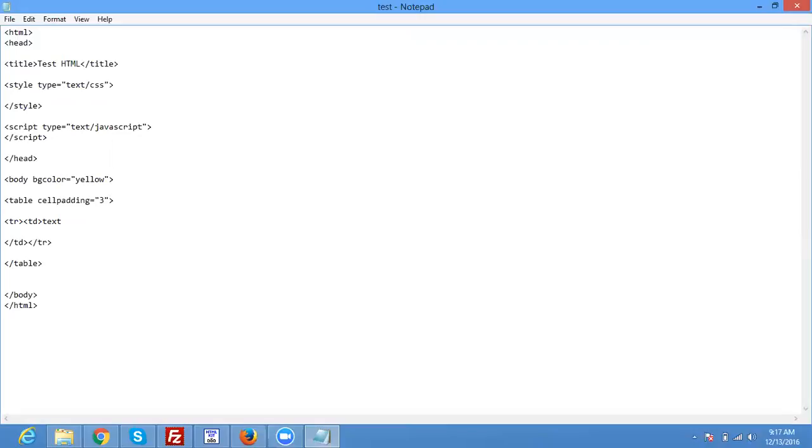I'm just giving an example. This is a very specific attribute to a table. You can't have cellpadding in body. You can still write it, but there won't be any effect. In HTML, if it doesn't recognize the attribute, it doesn't do anything. It doesn't throw up an error, of course. That is the best part of this, because otherwise there would be a lot of errors coming up.